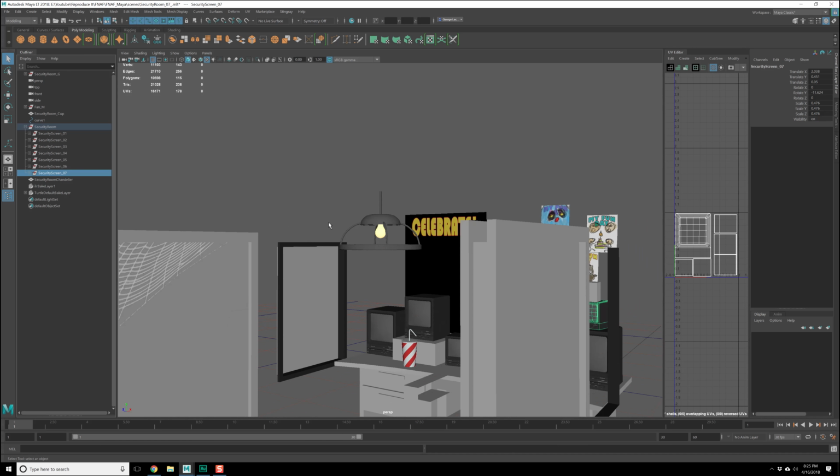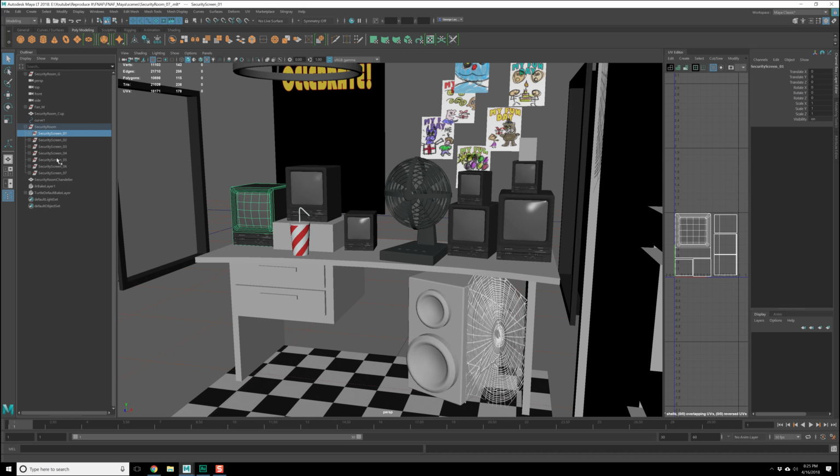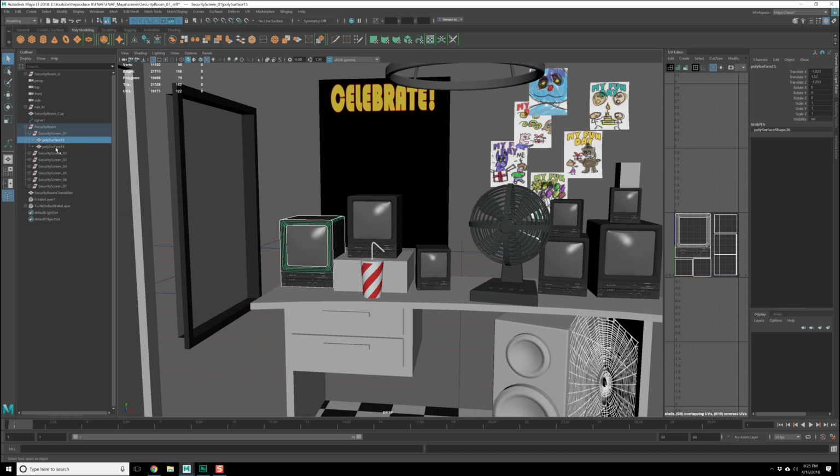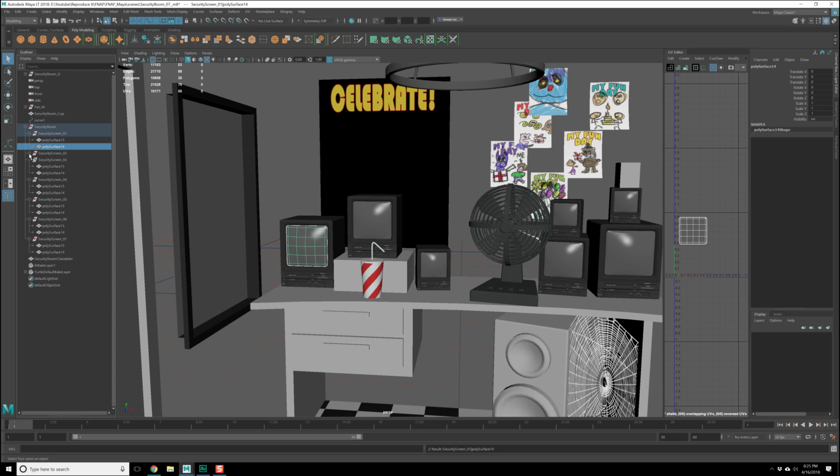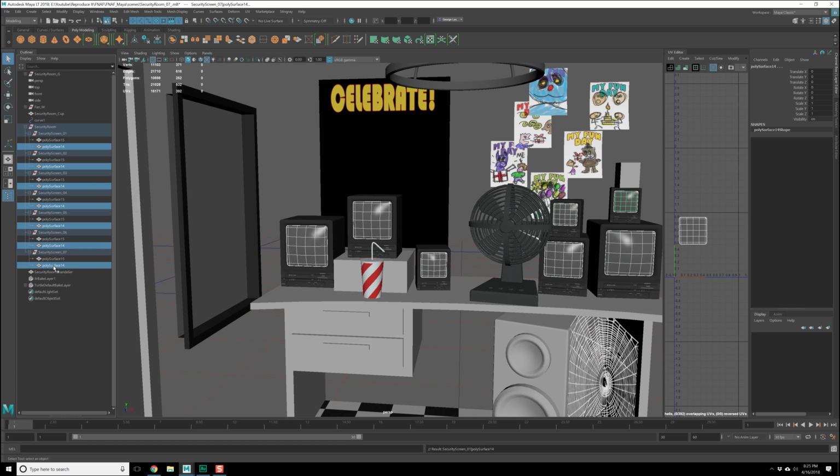So we've got those elements, and we've got the security screens. Those are groups with poly surfaces under them. None of those are named, unfortunately. So maybe we should open all of them up and try to do that. So that's a screen. I'm guessing every second one is a screen. So let's do, what is this, name? Let's see, rename. And let's call this security screen. Good enough. And actually, no, not good enough. Let's put an underscore, hit enter, and there we go.